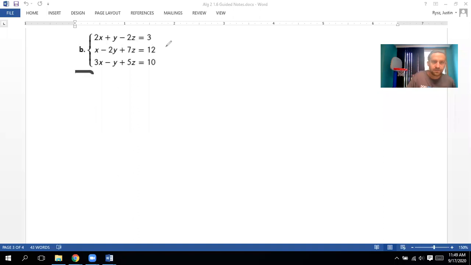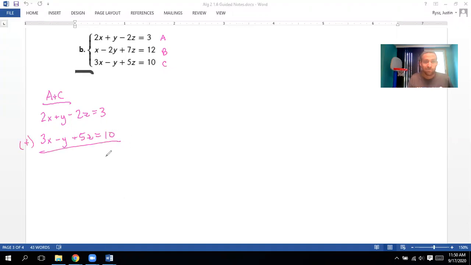All right. So to get it started, A, B, and C, we're going to go through and see, can we eliminate any variable nicely? The only thing I see right off the bat is that A and C both eliminate y. So I'm going to add A and C together. This is not the only way to solve the problem, but I kind of look for the easiest method first. So 2x plus y minus 2z equals 3. And then we got 3x minus y plus 5z equals 10. So don't need to do any changes there. Sometimes you do. Sometimes you got to make changes on both of them for every problem. It just sucks that way, but that's what happens.